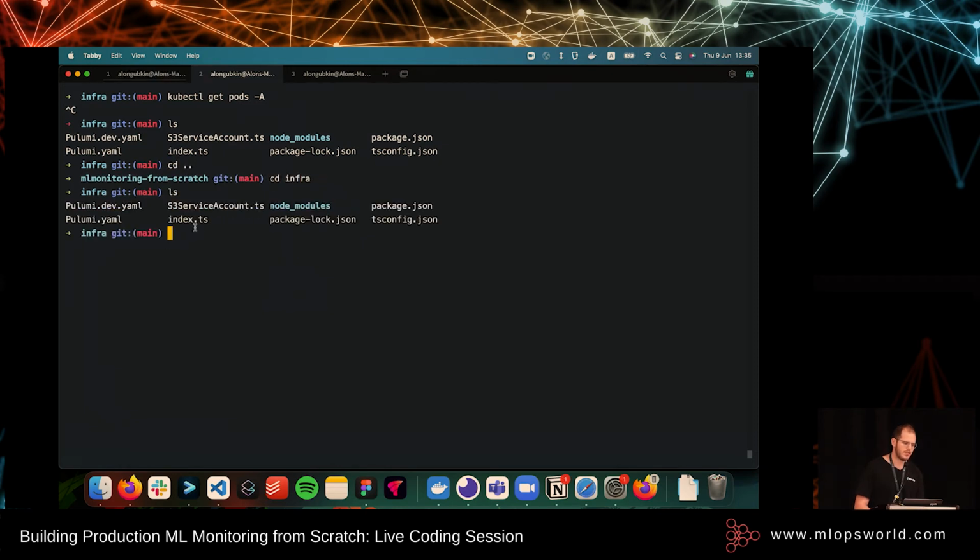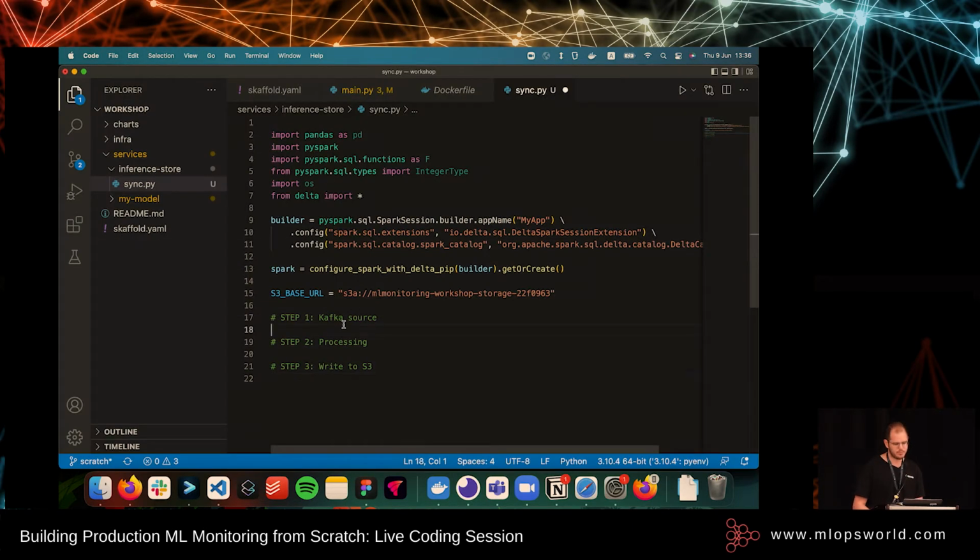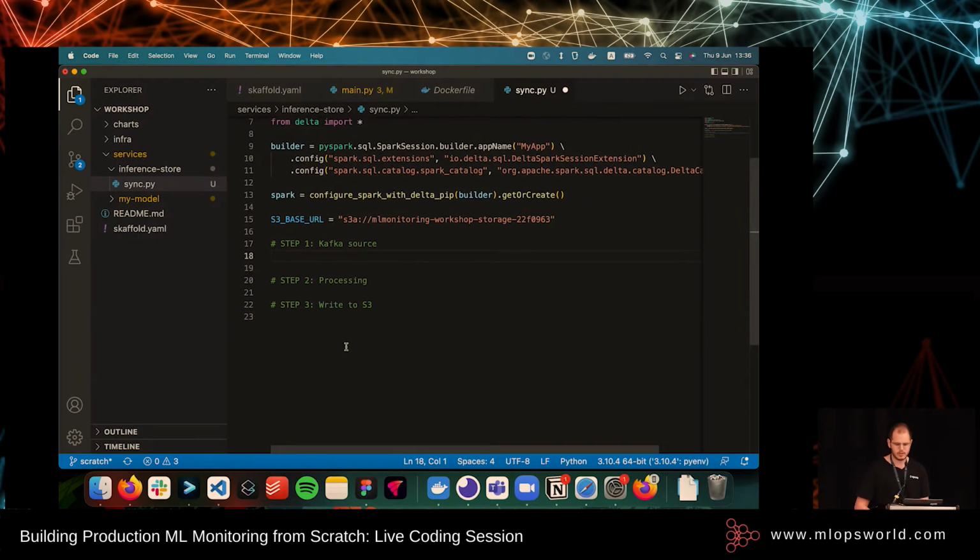Yeah, so here we have our Pulumi code that actually initializes this cluster. So we have the kube config for that, the authentication for that Kubernetes cluster, right here. So let's just store that. Pulumi. And this will essentially take the Kubernetes cluster details and then just write them to some directory so we can check why it's not interacting with our cluster. But let's continue writing the code right here.